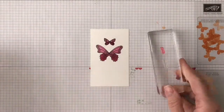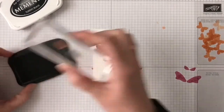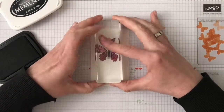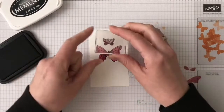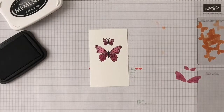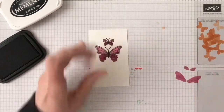Next are the bodies, which I will stamp using the Memento ink again. And then the antenna, which I will do individually. So there's the little one, and next is the bigger one.